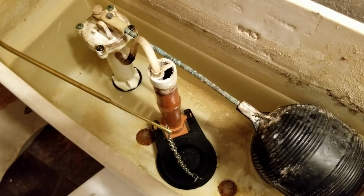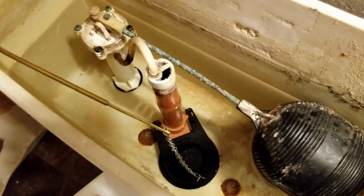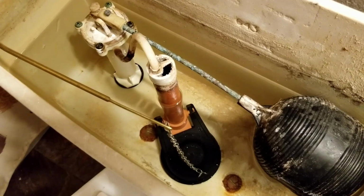That's how you change the flapper and a flush lever in your standard toilet.